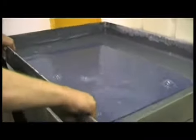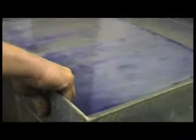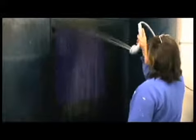Just leave that out too. It gets washed in here for a minute. After it comes out of there, wash it with warm water, and then all the non-exposed stencil film gets washed away, leaving you with a negative.